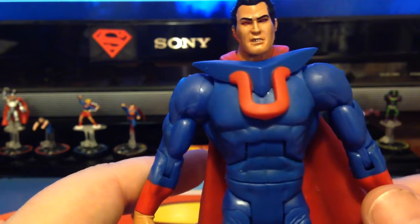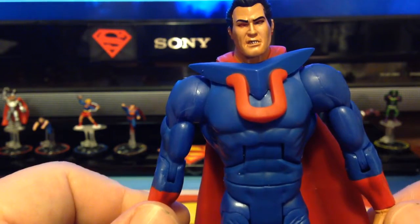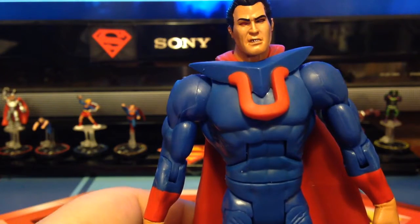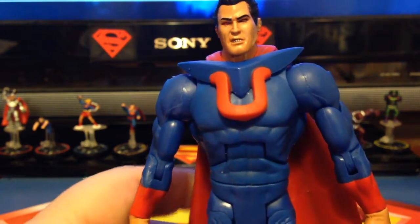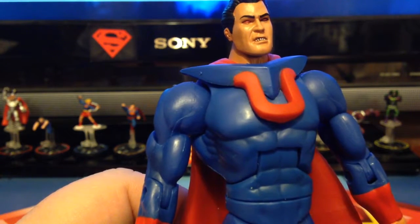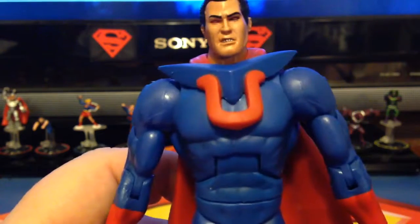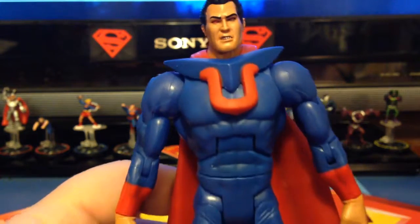DC Collectibles is going to have a new Ultraman coming out 2014, and that actually looks really good. But not that this, he's good for what he is. I mean, he is a Mattel figure. I really like the head sculpt. They did a really good job on that face. The lines you can see coming down from the nose, the wrinkles, the face is really well done. It's just something about that chest guard just bothers me.